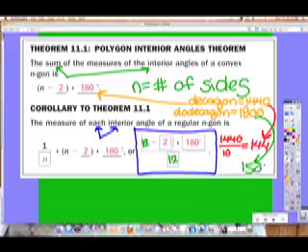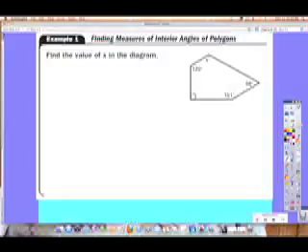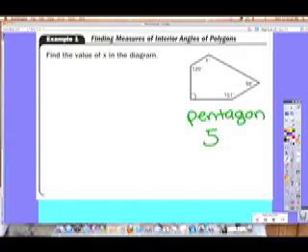I mostly want you to know what they're used for. Okay, let's see what's next. This one, first, what shape is it? Pentagon! Good work, write it in there. Fit it somewhere in there. Alright, this is a pentagon, so how many sides does it have? Alright, so it has 5 sides. So, if it has 5 sides, what should all of the interior angles add up to be? How are you going to figure it out? Look at one of the 2 formulas we just used. Do you want to use the sum formula or the each interior formula?